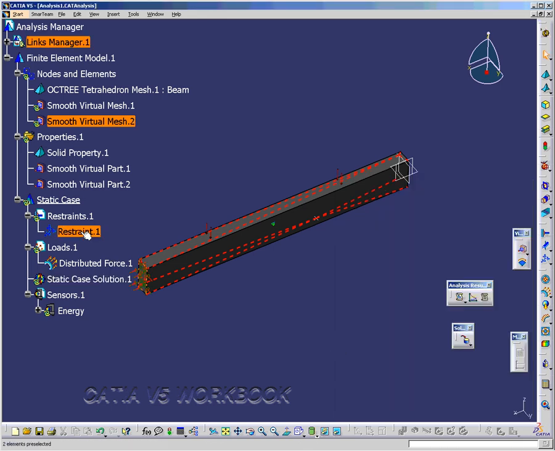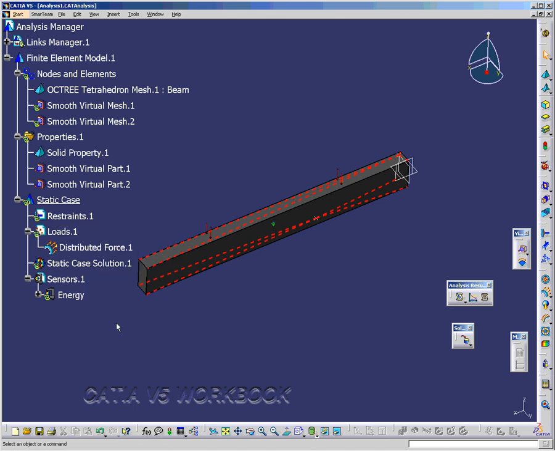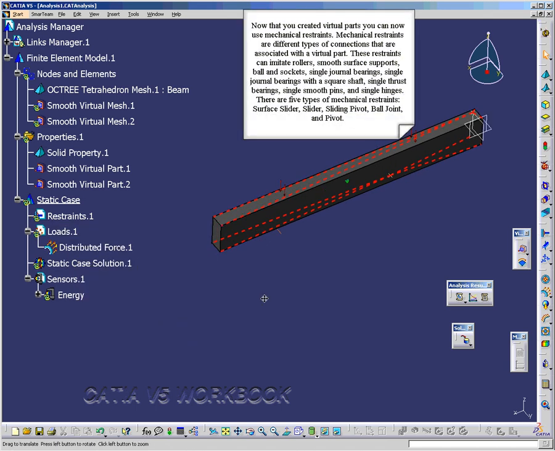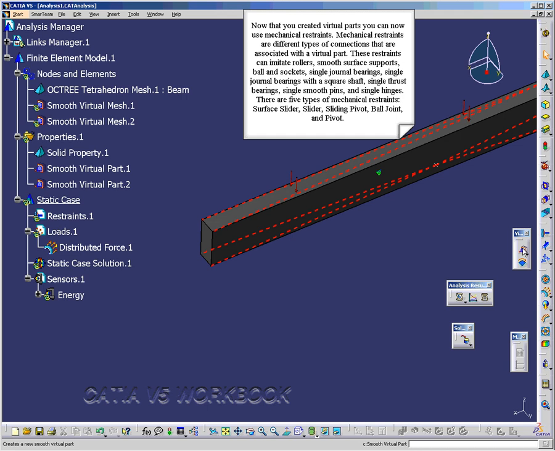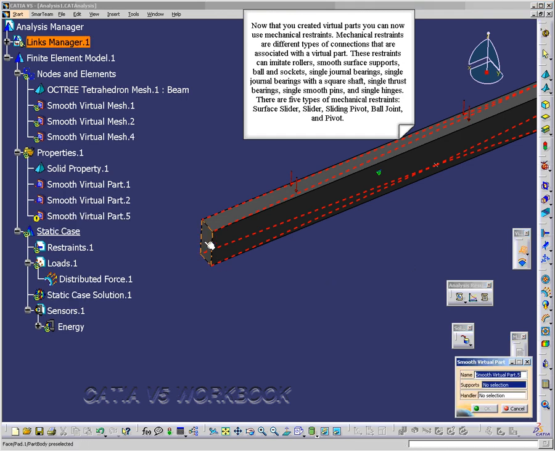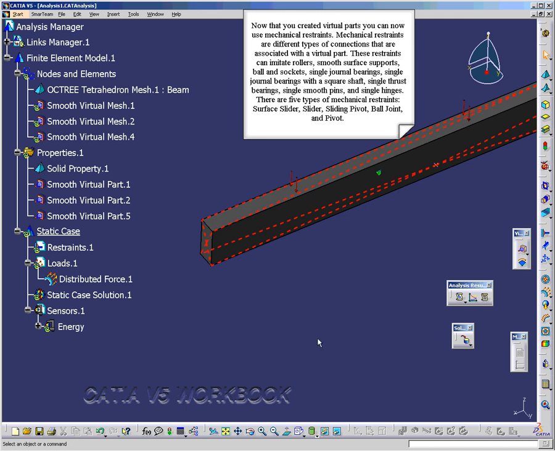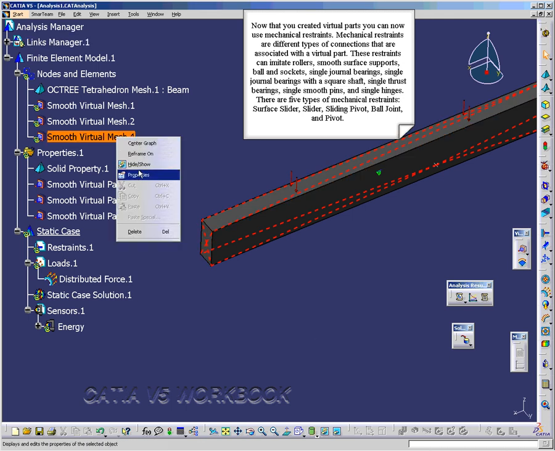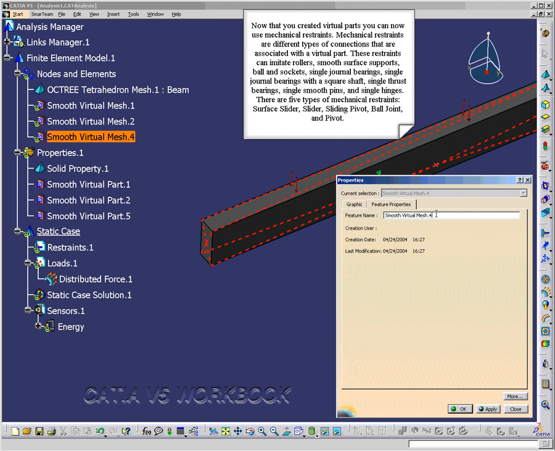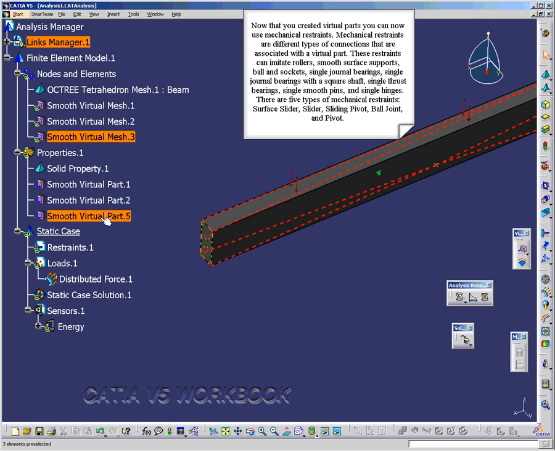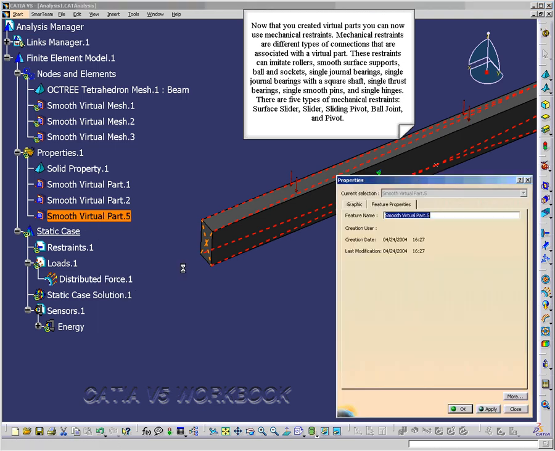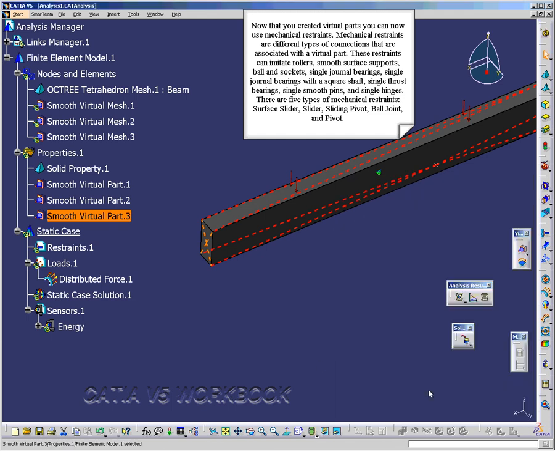Now that I have them renamed, I'm going to delete this restraint, and I'm going to create another smooth virtual part on the front surface, and I'm just going to have it be the centroid, so we don't need to select a part handler. I'm going to rename this smooth virtual part mesh to 3, and this smooth virtual part.5 to smooth virtual part.3.